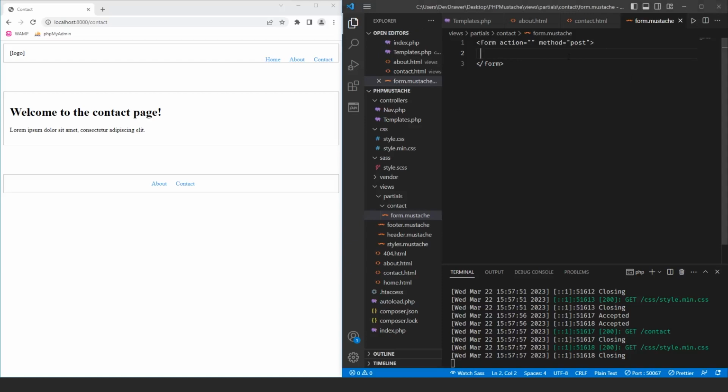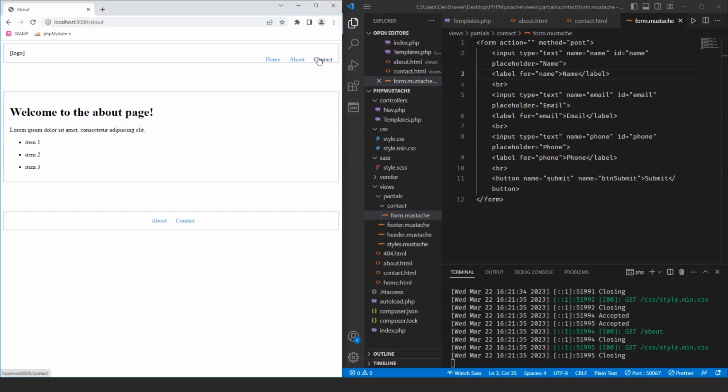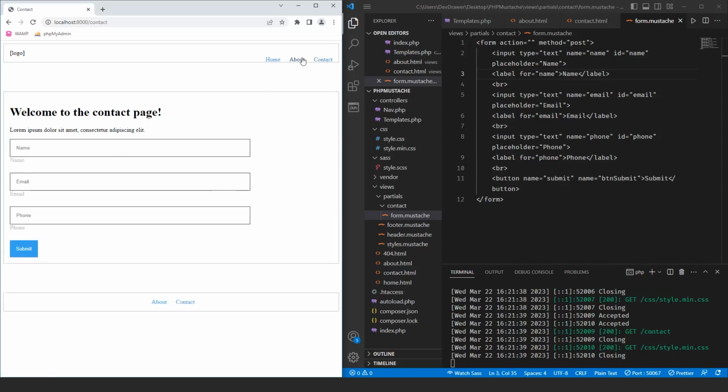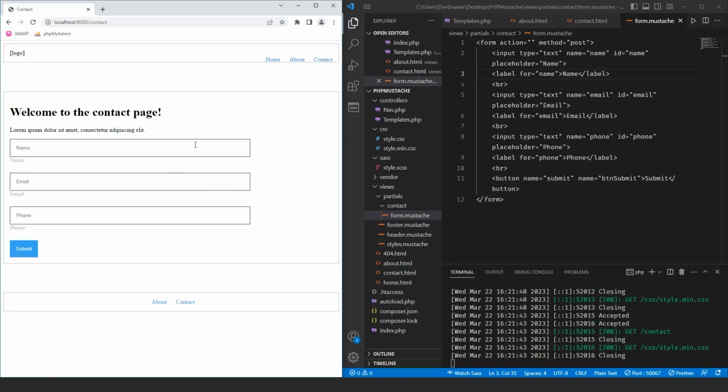So instead of building out the entire form, I'm just going to pause the video and put one in real quick, because again, it's not really important. All right, so now we've got the form added, and it's functioning. So if we go to the other files, you can see that you can change the content by adding more data, or you can change the content of the page by adding things specifically to the Mustache template or creating a new partial.